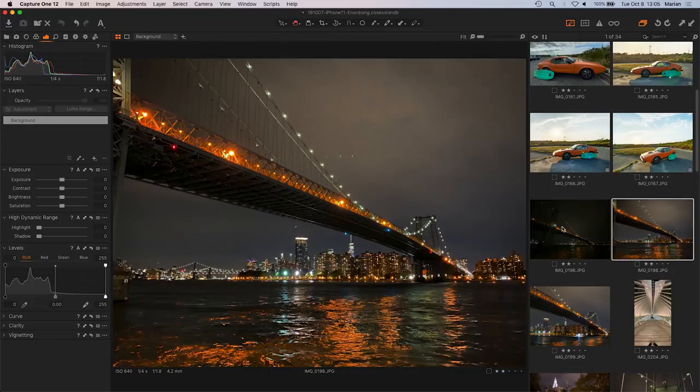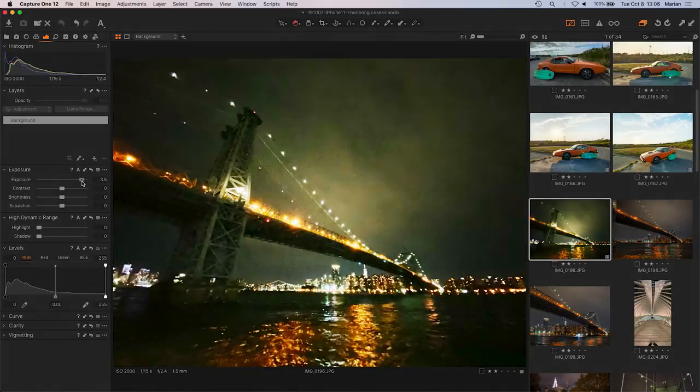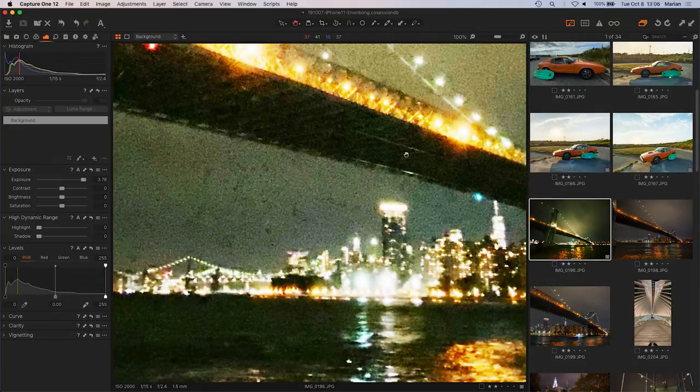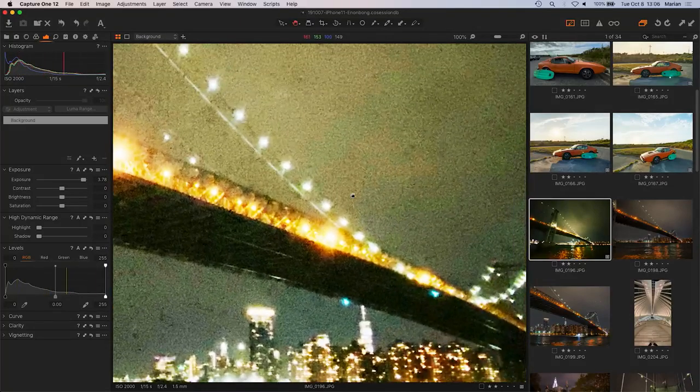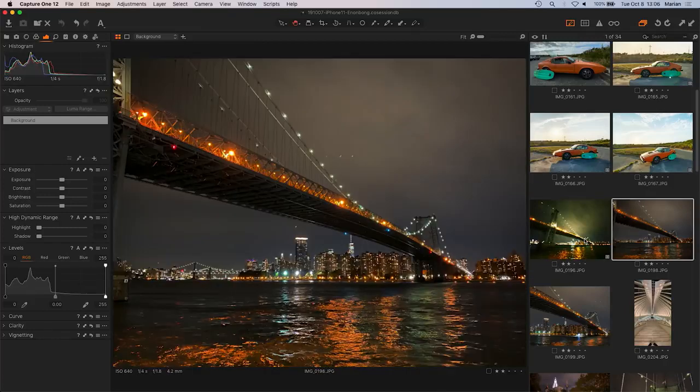A little thing you should know is that the super wide angle lens does not allow nighttime shots. This is what you get when you take a night shot with the wide angle lens — and pushing the exposure, you really get an understanding of that. For some reason, Apple did not allow us to use night shot mode on the wide angle lens. I hope it's maybe just a software thing and maybe they'll implement it in a software update. As of right now, it does look pretty bad on the super wide angle lens, so you have to stick to the regular and the longest lens.